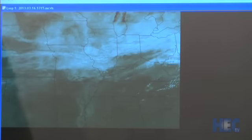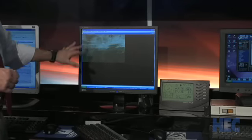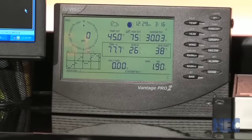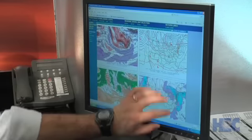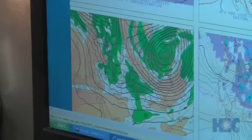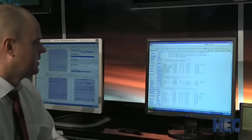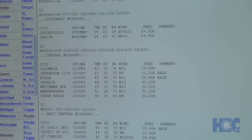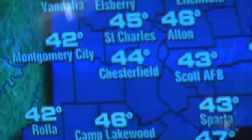We kind of have it broken down into a couple areas. There's the actual area where we ingest and look at the raw data and use it for creating the forecast. That's the couple computers we just looked at. Then there's the display area where we pretty much get to what we call PowerPoint on steroids. It's how we actually get the weather forecast to the viewers at home. And then there's our warning desk, and that's where all the short fuse or immediate warning information comes in, stuff like the Doppler Radar, when there's immediate life-threatening information we need to get to the public. Okay, so we're seeing all these computers here. They're giving you all sorts of different kinds of data then.